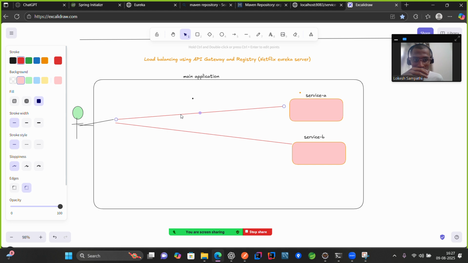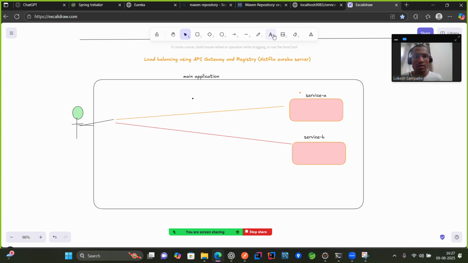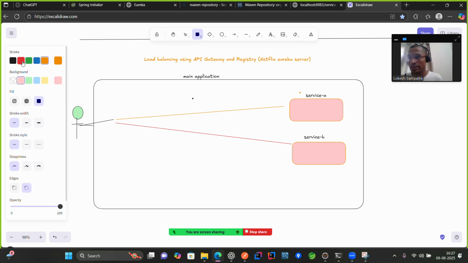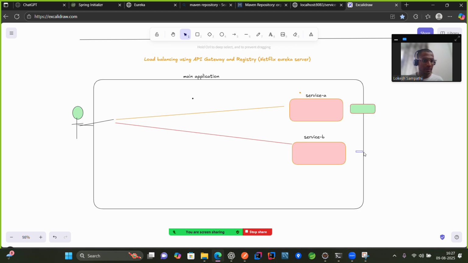Let's assume service A is running in a single server, and service B is running in another single server.